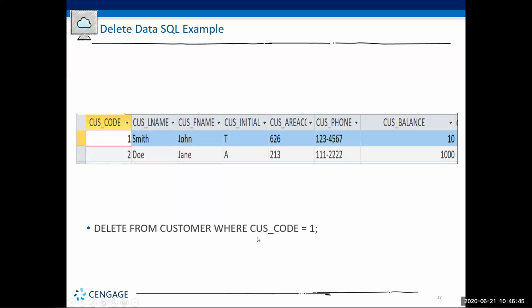You can delete. So I'm not gonna show you this one. You kind of get the point now. Delete. This is the actual statement that will work inside Access. So I don't want to delete anything that way, so I have to put it back. Delete from customer where customer code equals 1.